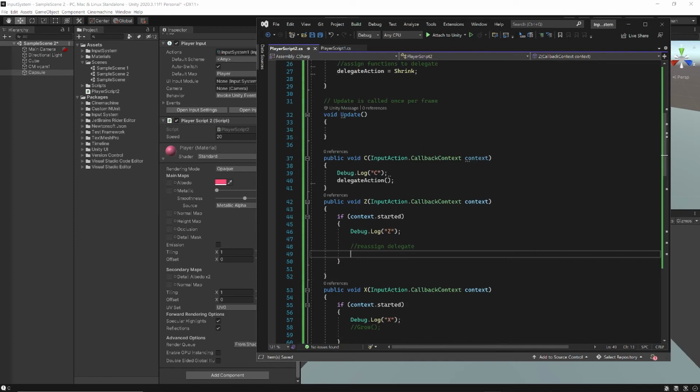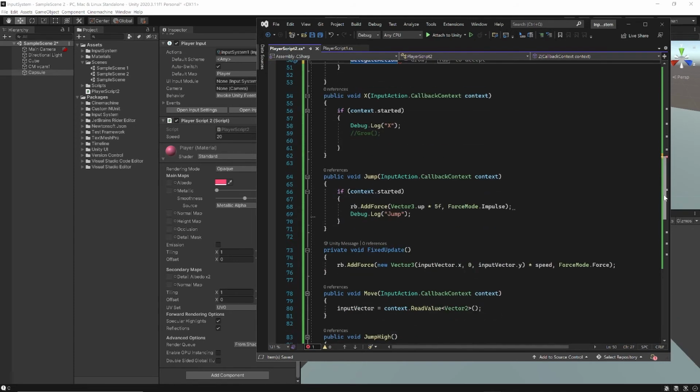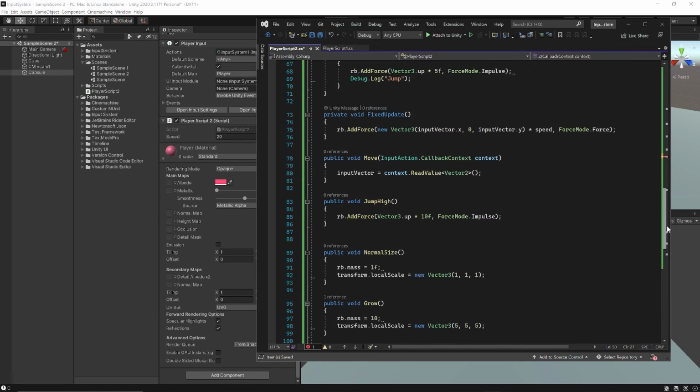When I hit Z, let's say Delegate Action, and now let's assign it to grow, and let's assign it also to, well, there's nothing else to assign to.